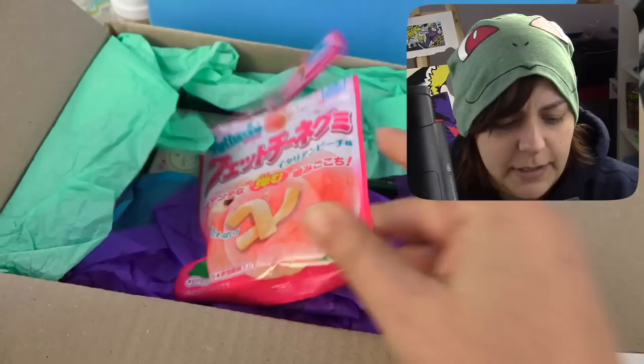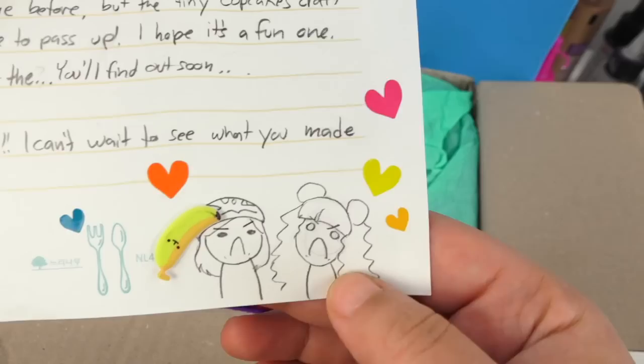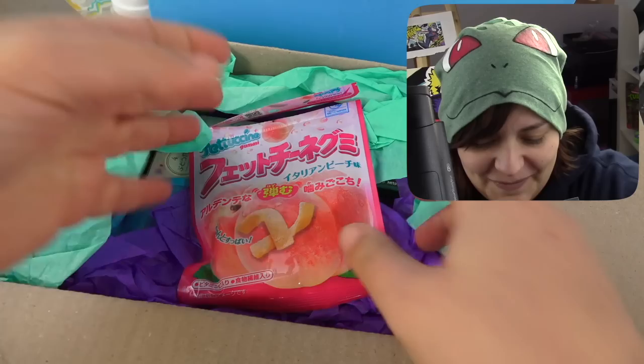There's a letter. So let me, oh, hang on. Let's see what dropped. Stickers. Let me get stickers. By the way, here it is. It's so cute. And there's this cute little drawing over there. By the way, Kat, you and I have very similar handwritings. You're going to see once you unbox the package. Okay. So we have gummies. I love these gummies. I think I've had these in Japan.